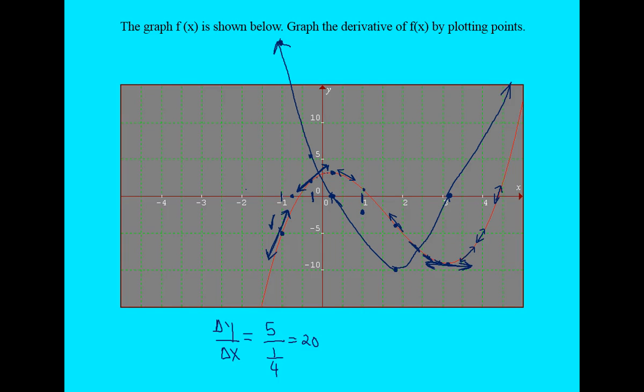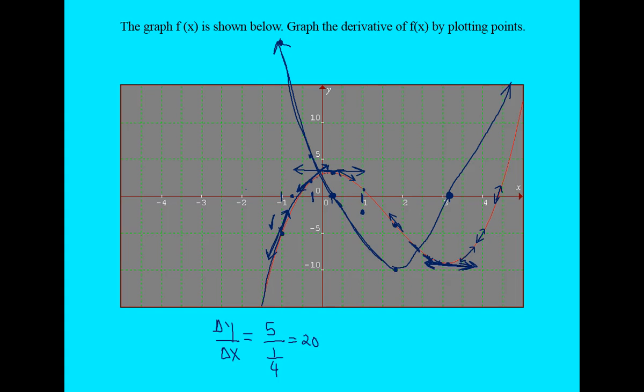And a good technique is to identify any values of x, like we did here, where the slope of the tangent line would be 0. We knew it was 0 there, and we saw the slope of the tangent line here was 0, so we plotted a point here. And then you can analyze the graph here. I know the slope of the tangent lines are going to be positive. So I know I'm going to be in the positive area up here, and then we're going to be approaching 0. And after this 0, the slope of the tangent lines become negative. That's why our derivative graph went down into the negative area.